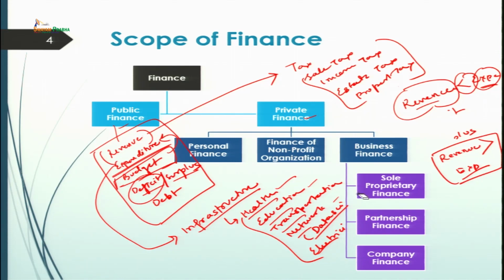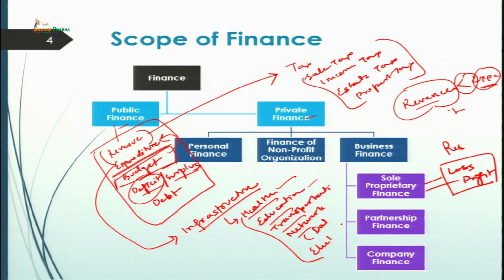When it comes to a sole proprietorship, what situation do you have to face? You have to face the losses and profits alone. There is no risk sharing here. Why is there no risk sharing? Because you are the sole proprietor. You are the whole soul of your organization, with unlimited liabilities, right? So whatever loss you incur, it's your loss. Whatever profit you earn, it's your profit. But in the case of a partnership, you are going to share the risk. Risk sharing is possible. So if there is a loss, it's a loss of both partners or all three partners, whatever the number of partners in your partnership. And if there is a profit, all are going to share the profits.